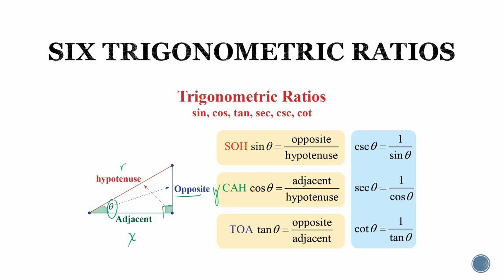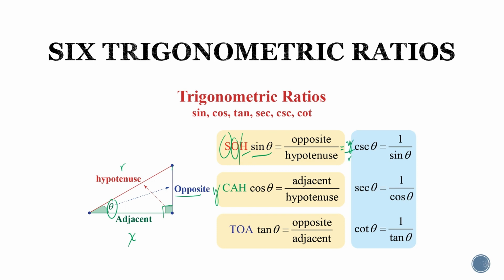So now we are ready to derive the 6 trigonometric functions, starting from the basic trigonometric functions: the sine, cos, and the tan. There is an acronym for us to easily remember the formula. SOHCAHTOA stands for: S will be the sine theta. Then O stands for the opposite over hypotenuse. So sine theta, always remember, is opposite over hypotenuse, or is equal to, using the variables, y over r.